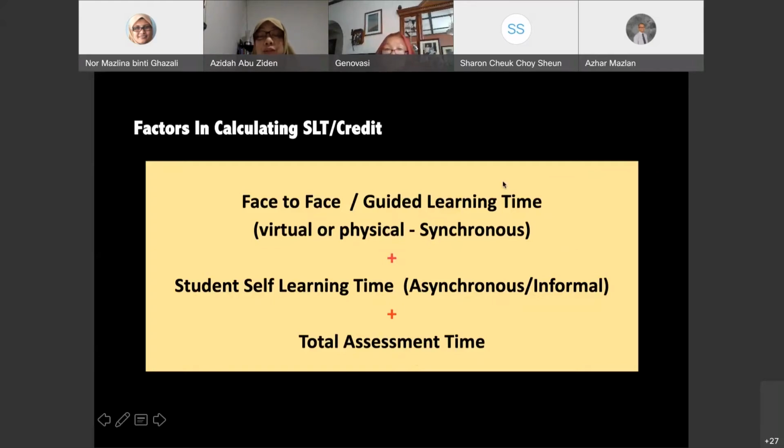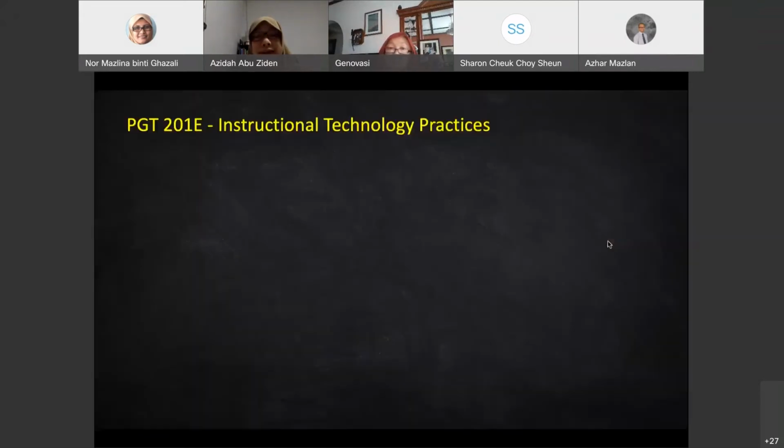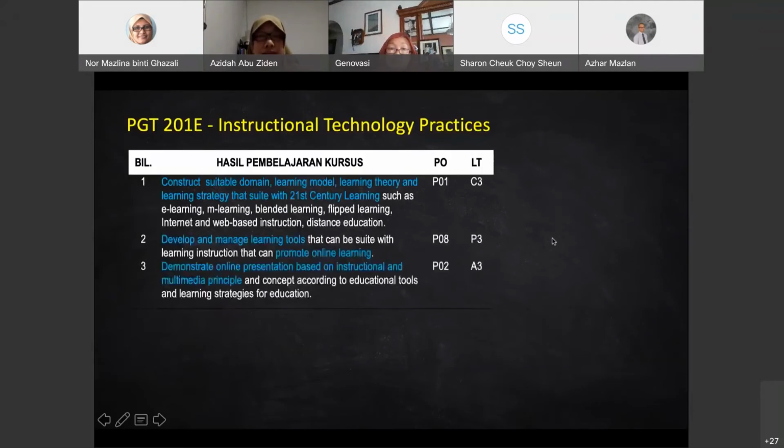Okay, so we should give time for students to actually do the teaching and learning, and assessment is like 40 hours of the 120 hours for 3 credit hour. Okay. So this is a contoh. Alright. This is a course. This is not my course, but we actually discussed this in USM about the course in our USM assessment guideline. Alright. So this is the one that I showed earlier.